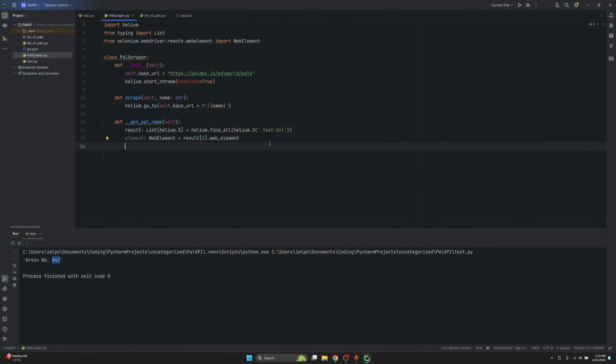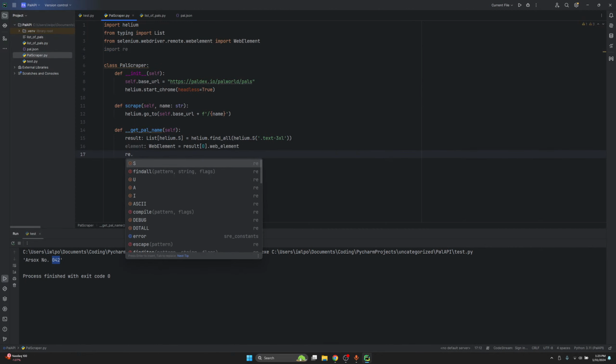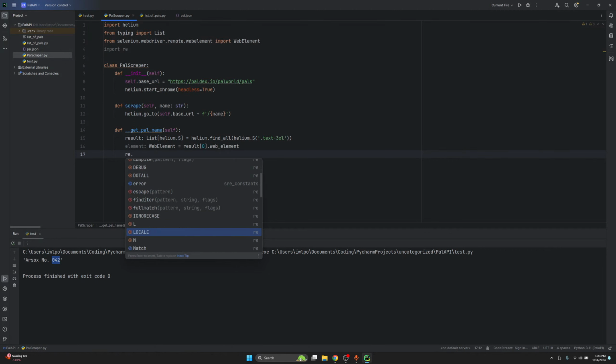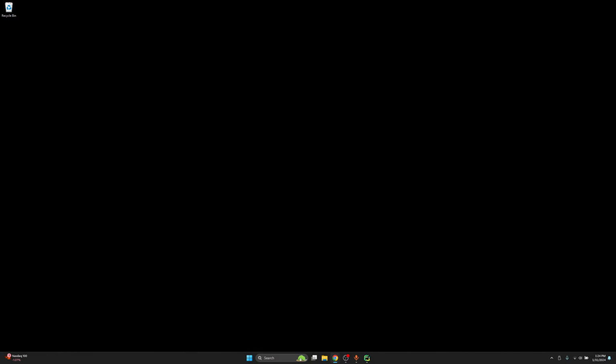And now we're going to have a regular expression. So for re, we do re dot. There's a few functions, and I can't remember which one is which. Let me just search up the documentation, because that will be pretty helpful.